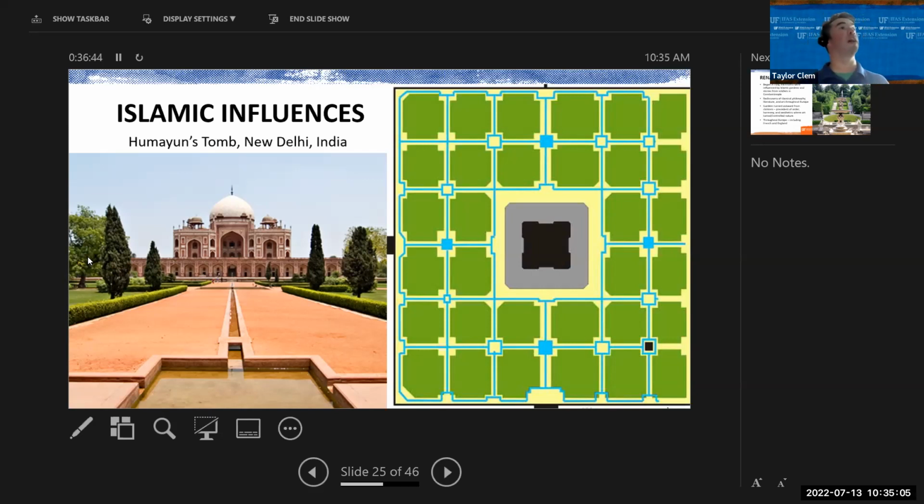But again, that's coming from that strong symmetry from the early Egyptian era. You're seeing that cross symmetry that starts to occur during the Persian Empire. But then the Islamics will take it and grow it a little bit more, and you start to get these really strong grid patterns. And in some of these as well, the main focus becomes the central or focal point of the entire landscape, rather than being anchored at one end. So all of a sudden that whole landscape around that building becomes the anchor to that entire garden.